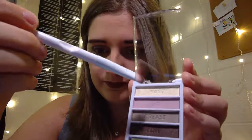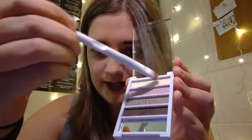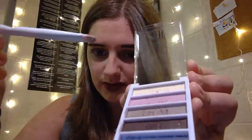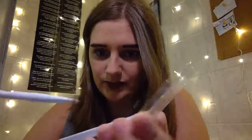So the eyeshadow, also, when you use it, just to show you so you know what you're getting into if you decide to buy it, it super flakes and crumbles, all of them, when you use it, and that's not really great, and it makes it clumpy. Actually, I had to wipe some of it off of my eyes because it was so clumped up, and it was just not good. So they're dull and they're not great, and it just clumped up, so I wouldn't really recommend this. We'll also say that the brush was not great.